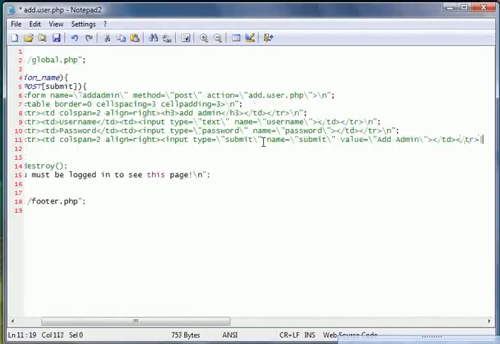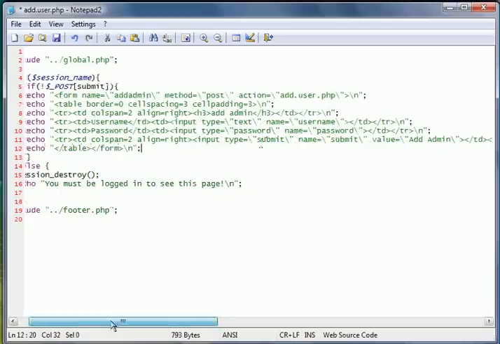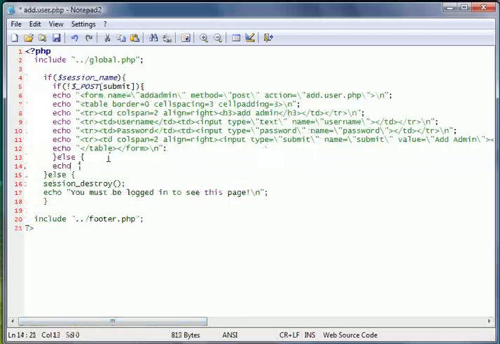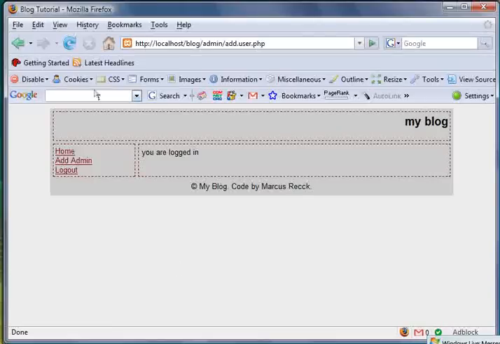We're going to end the row and data cell, and then we're going to end the form. Oh, we started the table and then the form. All right, we're going to save that, and I'm going to do else echo add user here. And the else part basically is telling us that if post submit does exist, we'll call adding user there. Alright, okay, we're going to refresh.